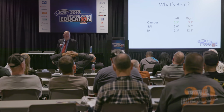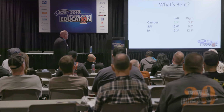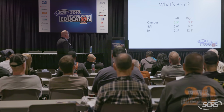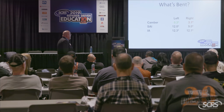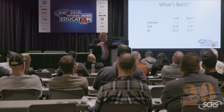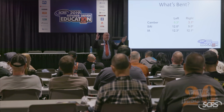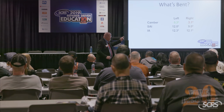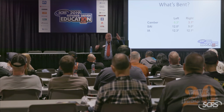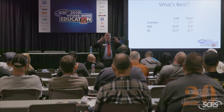All right, let's try another one. What's bent now? Why do you say it's a control arm? Okay. What does that look like? Well, the positive camber on that right side is poking way out, right? And over here it's straight up. Now let's look at the SAI. On the damaged side it's like 9 degrees, and on the undamaged side it's 12 degrees, right? So as you can see, it's much sharper on the undamaged side.